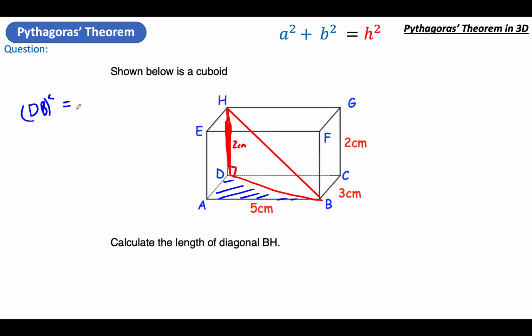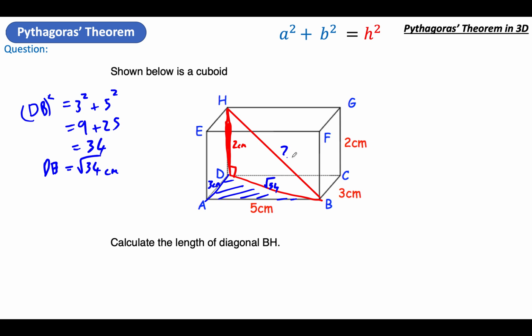So let's square one side. So we've got a length of 5. This length over here is 3. The one on the floor there. 3 and 5. So take one of them, square it. Take the other one and square it, and then add. Square, square, add. Which is 34. Now, of course, that's my DB, but squared, so we need to square root it. And the square root of 34 is just square root. It doesn't simplify any further, and I don't want to simplify it any further. So this length across the bottom here is root 34.